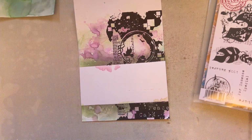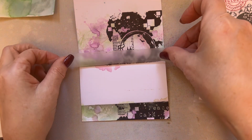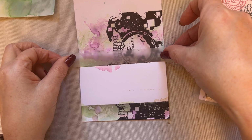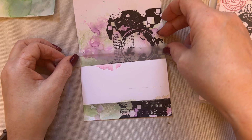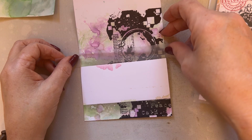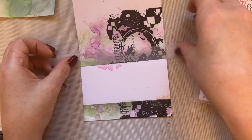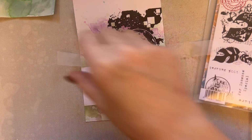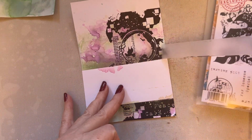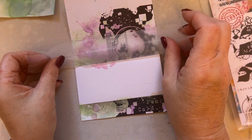Right, so what I'm going to do now is take the same low tack tape, and then mask off the top where the line is. You could just use a piece of paper, you don't have to use the low tack tape, you could just use a little bit of paper. And I should have put that, do you know, that'd be dangerous if I had half a brain cell. Right, so let's put the wider piece up there.